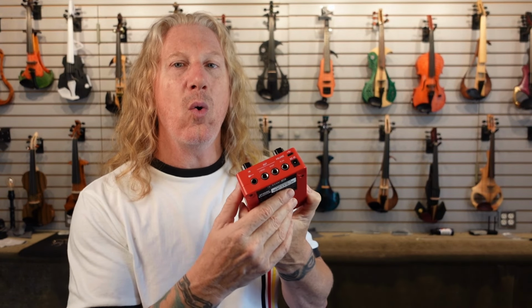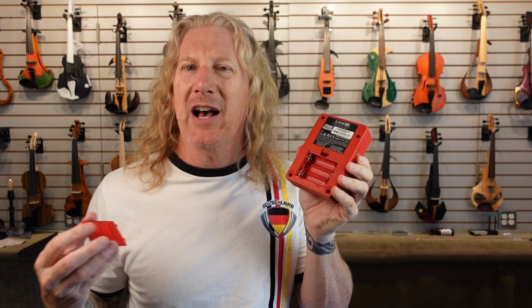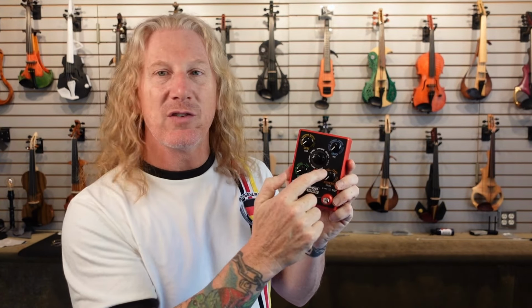You can power it with a standard 9-volt power supply, or you can run it off of batteries. So if you're doing some busking and you've got a battery-powered amp, this can be part of that system. Obviously, the most important part is what it sounds like. So we're gonna take you through each of these amp models. We're gonna demonstrate each of these other effects. Sit back and enjoy.